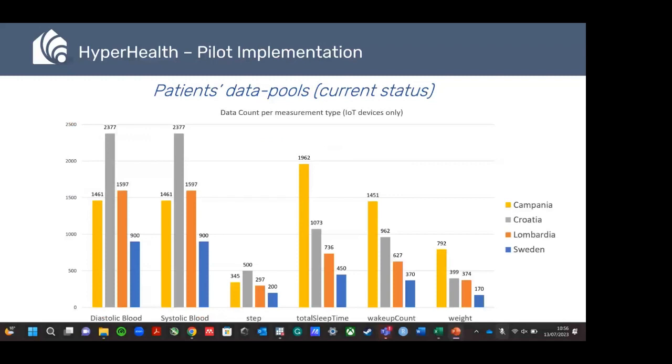And in this graph, we can see the different amount of observations collected for those 6 variables, divided by country. It's very important to underline that this is not a final version of the data, because in some geographical areas there is still an ongoing process of data collection until the end of July, and in some cases until the end of the year. We are not showing Turkish data because they ended their collection duties, and we delivered all the data to the project coordinator.